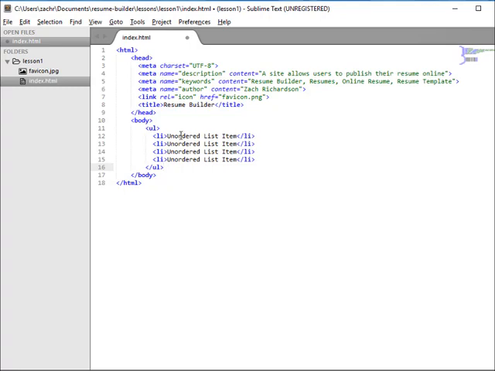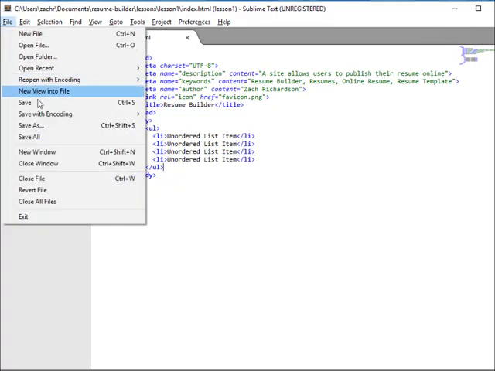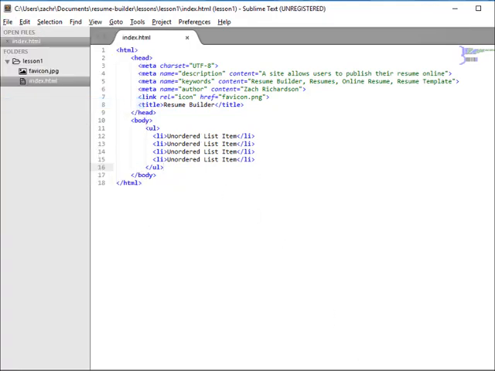And here we've simply created 4 list items that contain simple text, but we can add other things within each of these list items. For instance, we could add images, we could add links, we could add a number of things. Let's go ahead and save our HTML file and refresh it in our browser to see what an unordered list looks like in HTML.